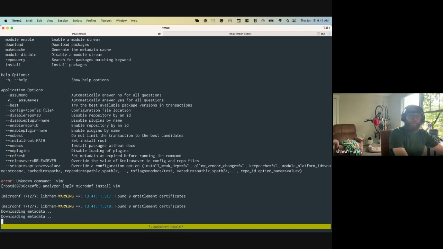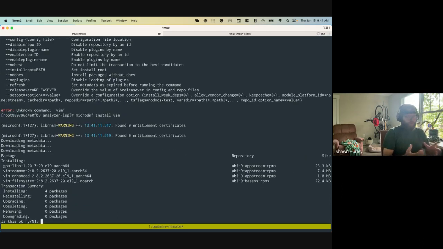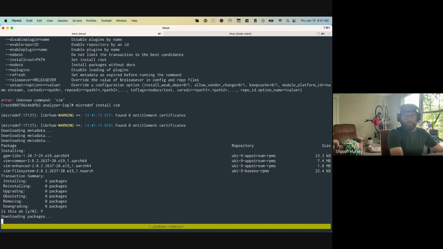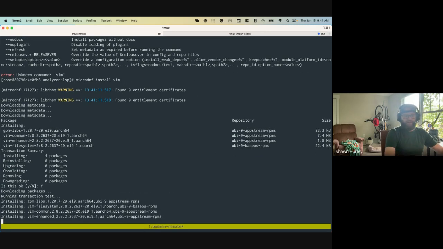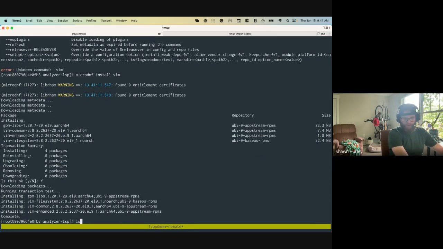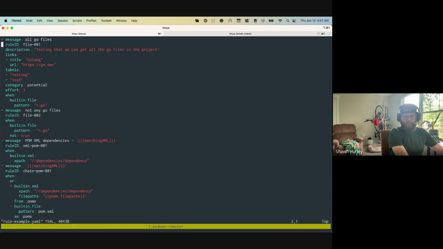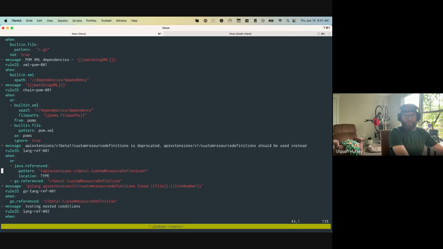Okay, so what we'll see when we look at the real example is that we're looking for custom resource definition across the entire project. So language reference 1 returned with 1,247 results, as we saw in the last thing. We're looking for any reference to API extensions v1 custom resource definition and using that type. What this ends up grabbing is also the definitions in all of the libraries that we end up using.